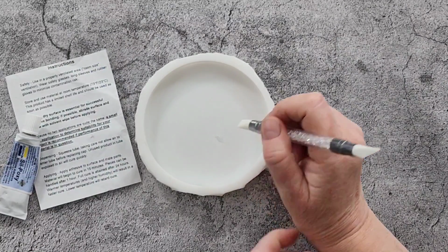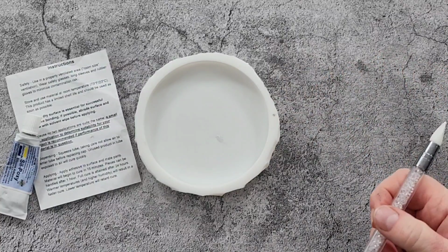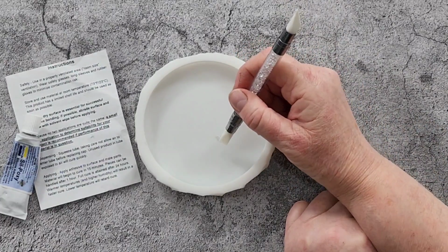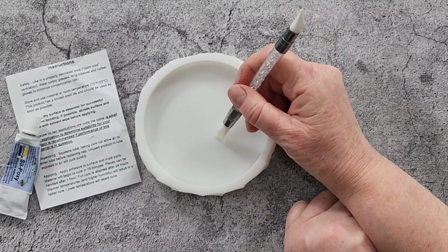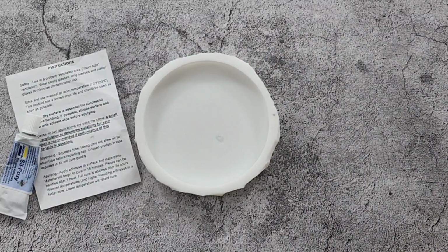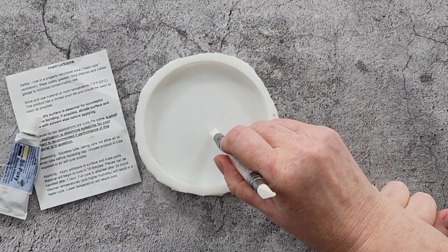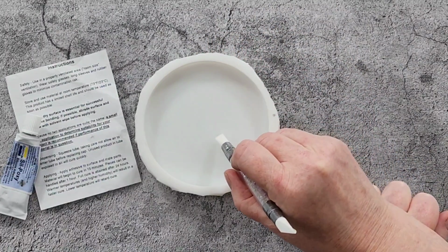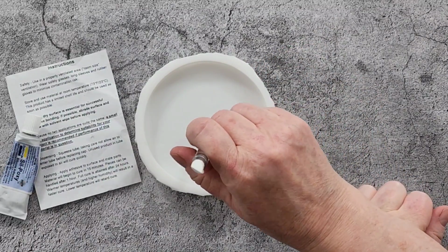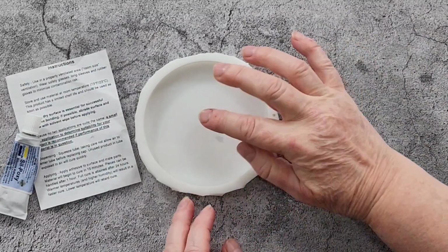Wasn't quite sure how it would work for a hole, but I know it's easy to do a cut on the side. Actually, I'm going to spray some alcohol on that and just see if I can do that. Because it was sticking, you see. Spray some alcohol on your tool and then bring it across. See if that's a better option, because then it's not going to stick to anything, is it? Okay, let's try that. Just wiping around the edge there.